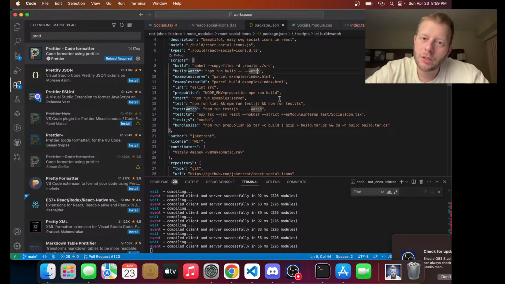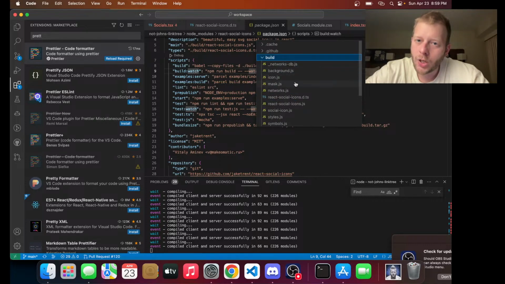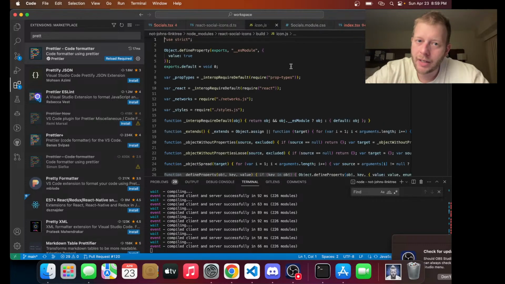Copy from build to source, parcel examples, but I don't see an examples file. Cool. Background.js, icon.js.